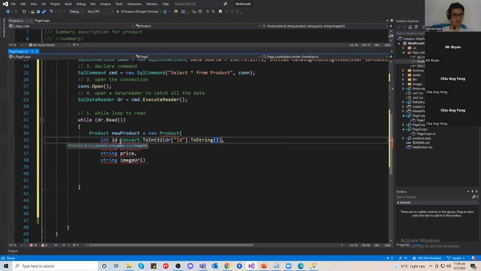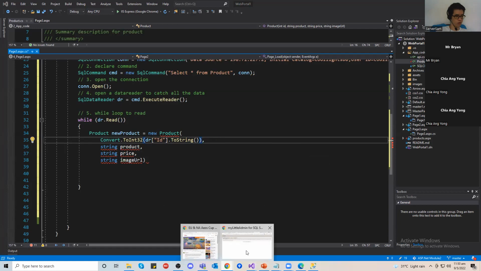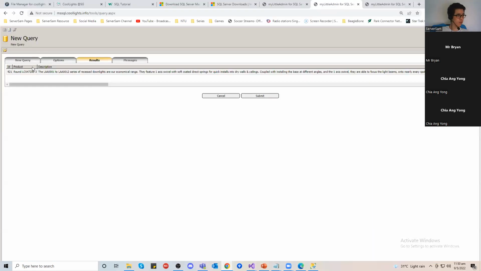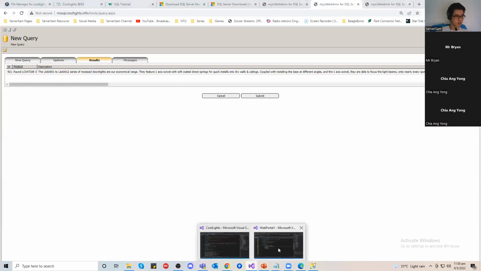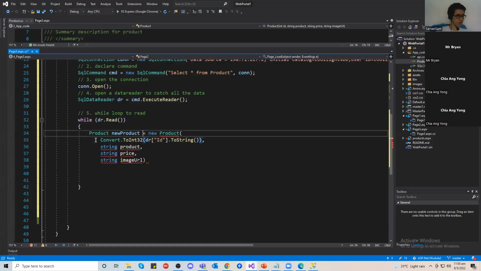In Java it's like Integer.parseInt. For C# it's like that. Then just replace the whole integer ID. Same thing for product. We look for the column called product, so we just take this dr id ToString, but because this one needs no conversion, just change this to product, then remove this string.